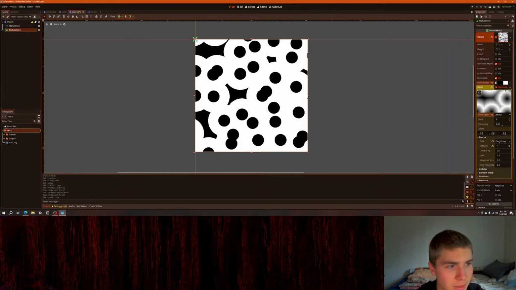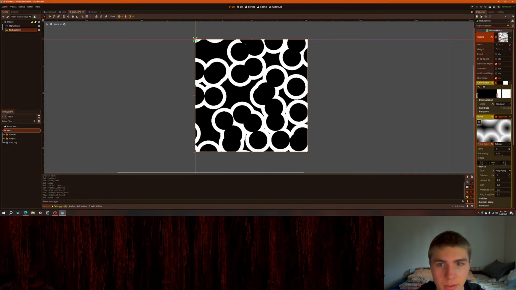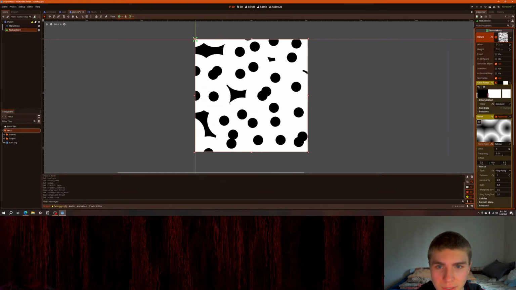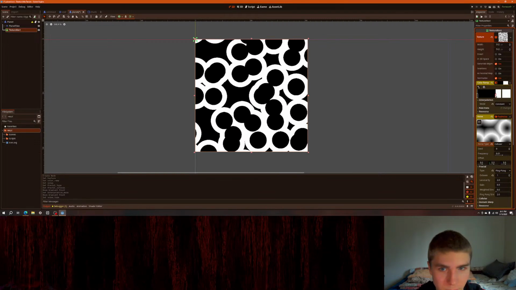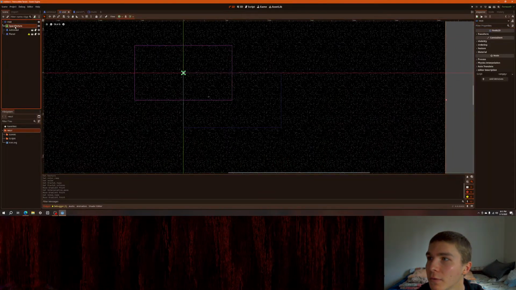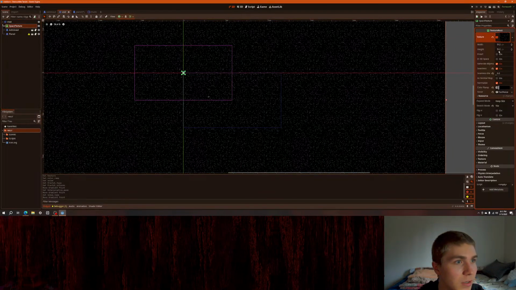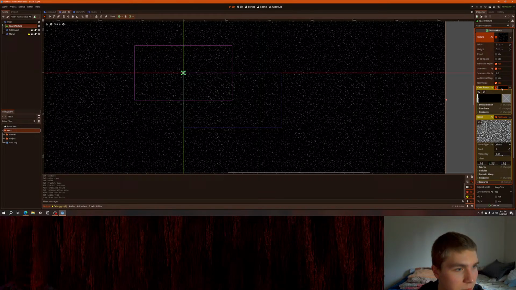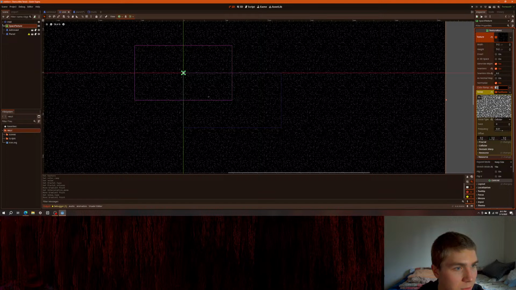That's spotty. I don't like it. Oh, that one's alright. I think I've used this to make stars before. Hold up. In the void, I've got the space texture here. How to make this? I forgot. I'm assuming it's set to constant.